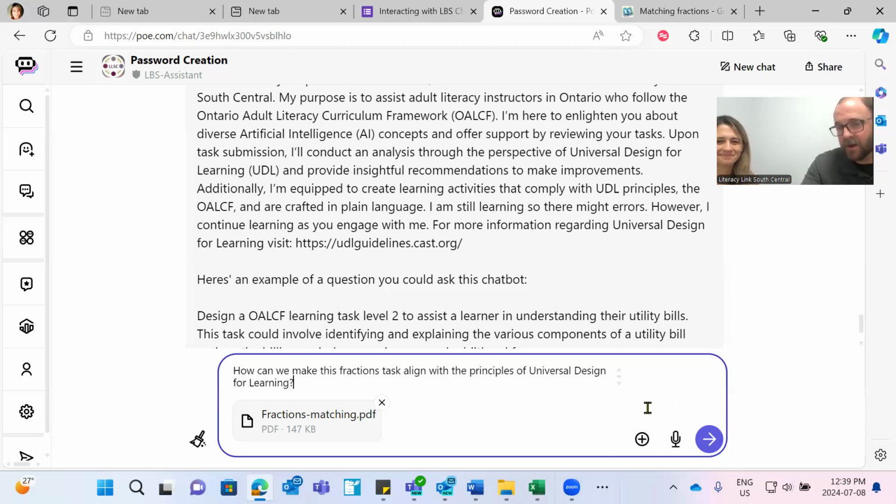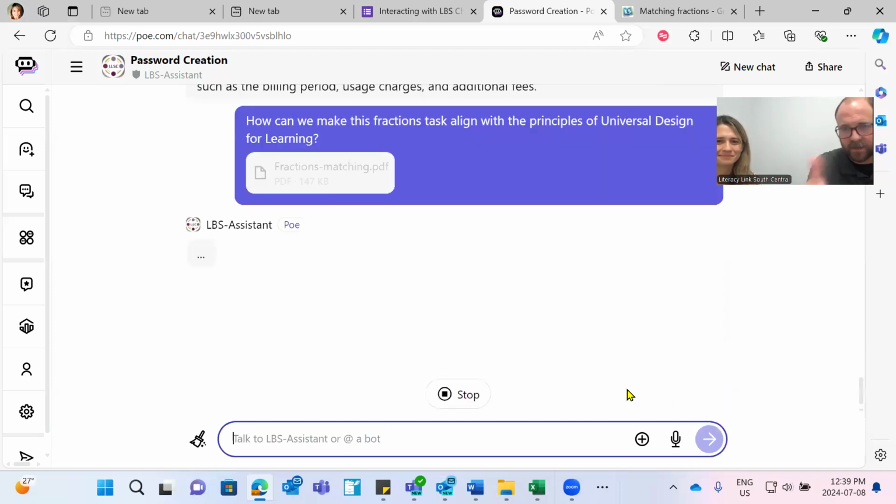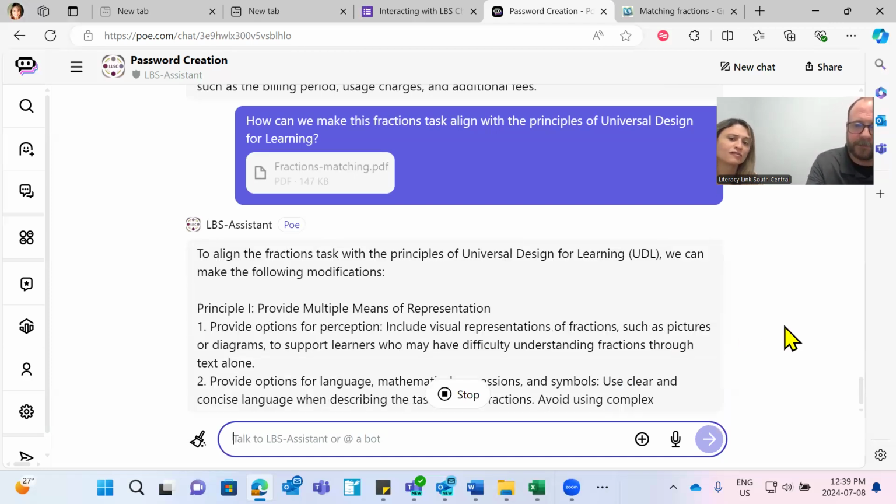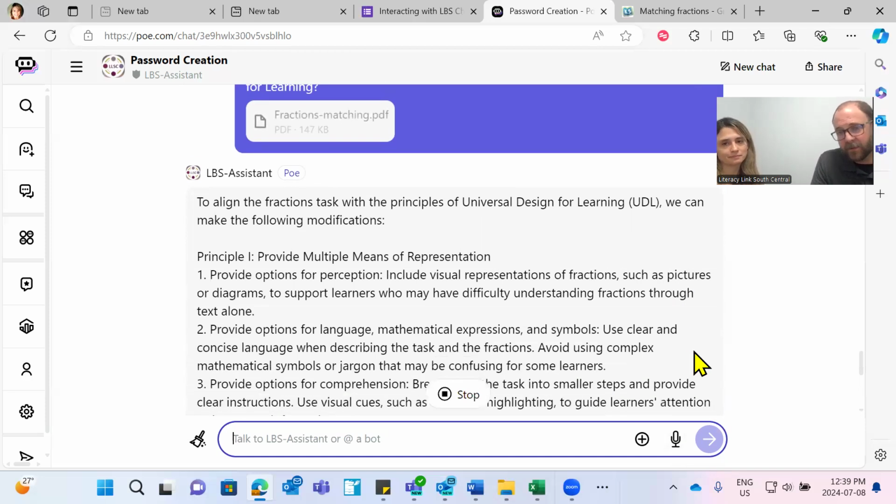And I don't even have to click the arrow. I can even just press enter and it will process what I have inputted. Yeah, and we can also use the little microphone as well if you'd rather do any type of dictation. Yes, it's another example of how the bot is actually well suited for universal design for learning principles, because if you find that you work better and faster using dictation, or also your learners work faster with dictation, that option is there.